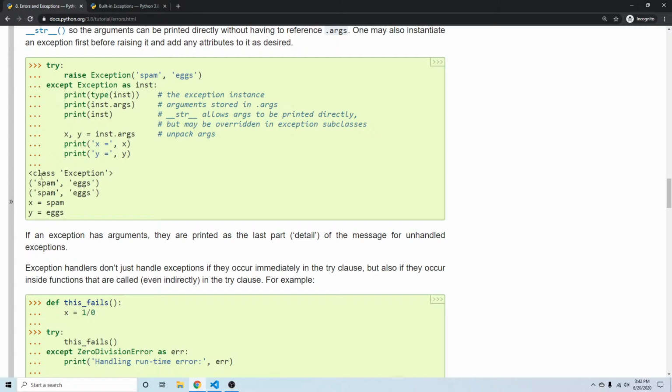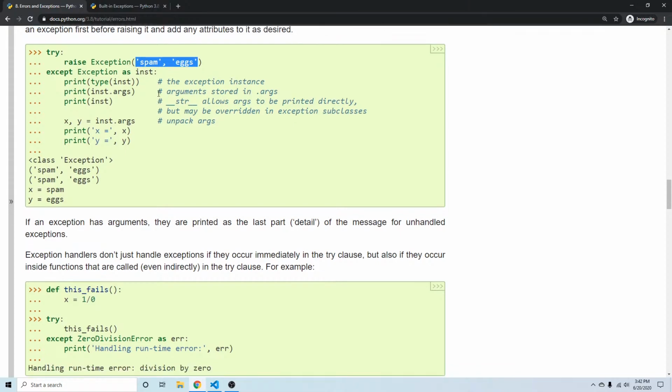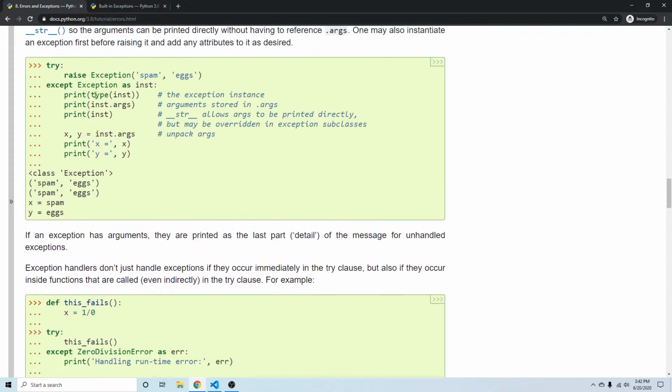So this exception defines a class and passes everything in as arguments. And you can see they printed a few things here. They printed the first one, the exception instance.